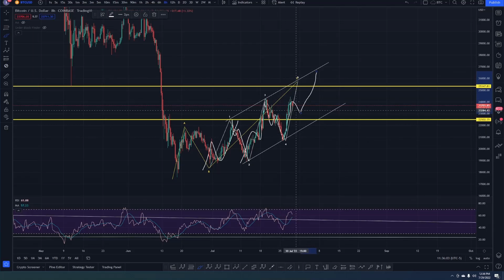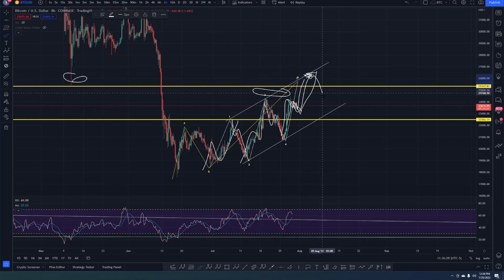You know, I can't draw it exactly, but just the idea here is we need 3 waves to the upside to finish this out. What that would do is next week we get a pump. It gets everybody ultra bullish. Hey, this was a bear flag right in here, and now we're making new highs. We get up into these liquidity zones, take out some liquidity. The entire market gets ultra bull, and the market makers have all the buyers they want to sell into, and they sell it on down.